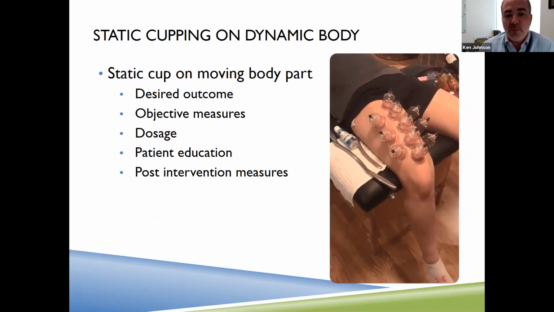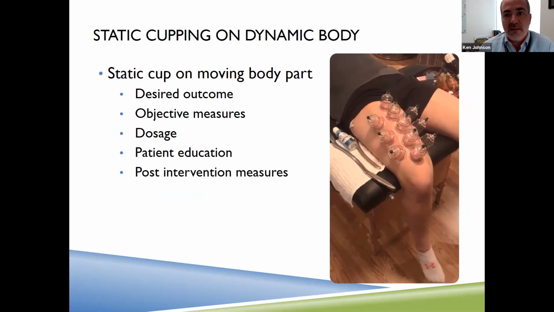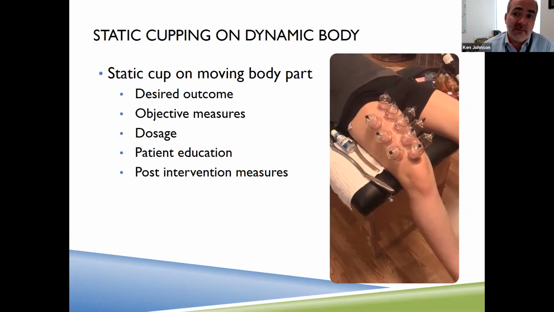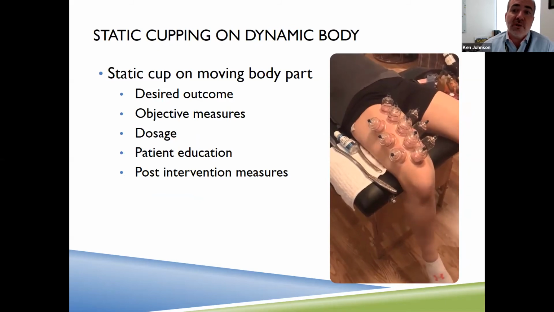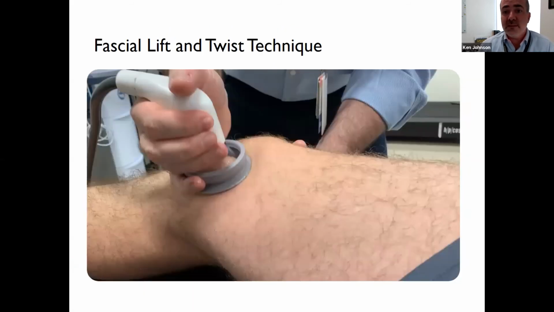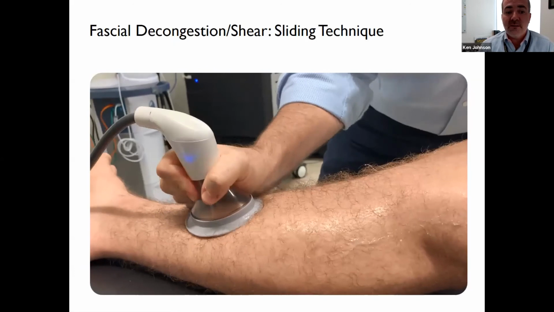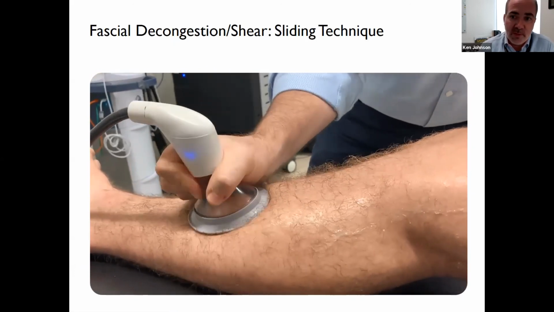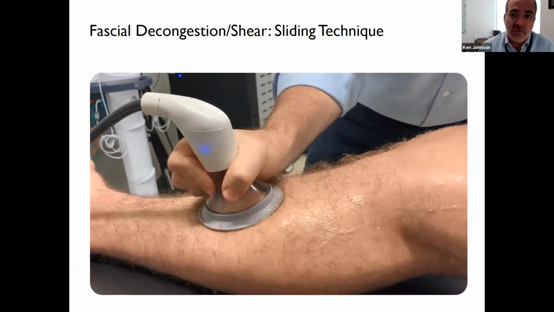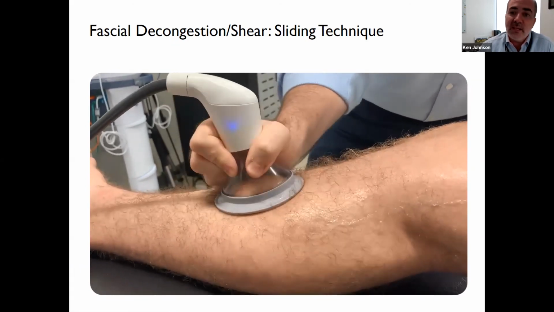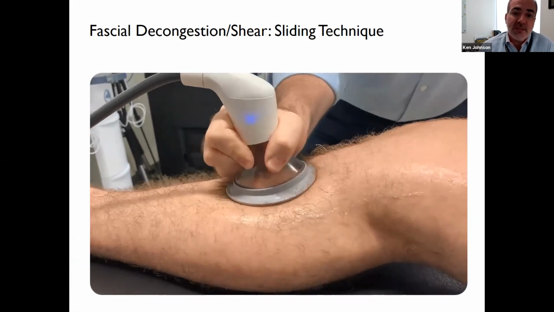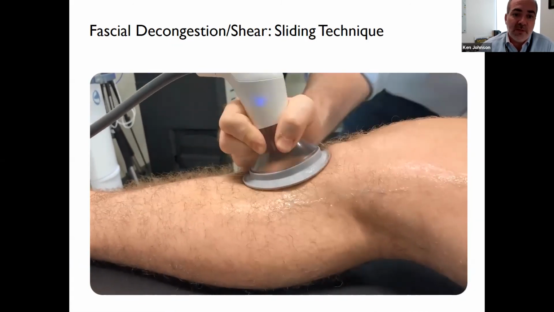Whether it's putting static cupping on a limb and working dynamically underneath it to relieve some of that fascial stress, or perhaps it's using a technology that helps provide a more graded or medically controlled negative pressure environment to help move fluid, help relieve tissue stress, and help improve somebody moving.